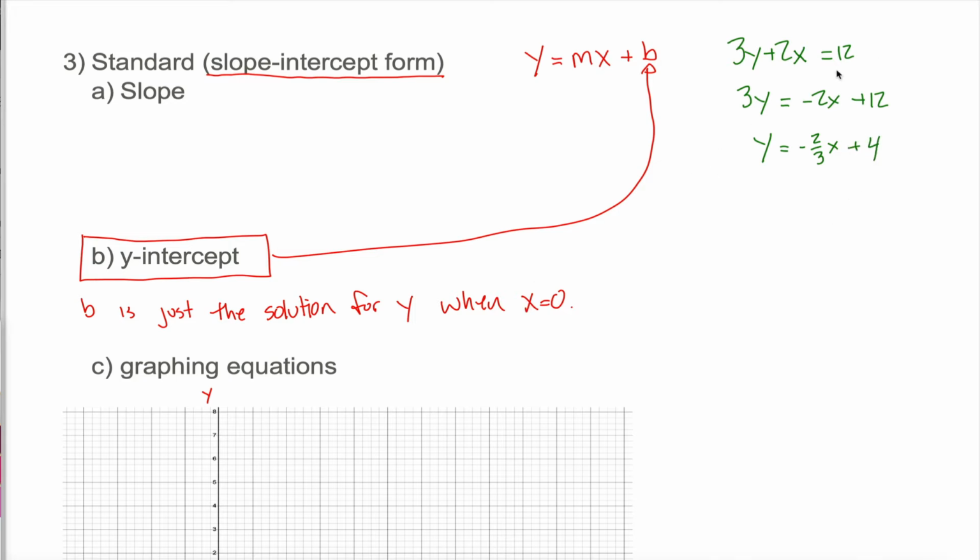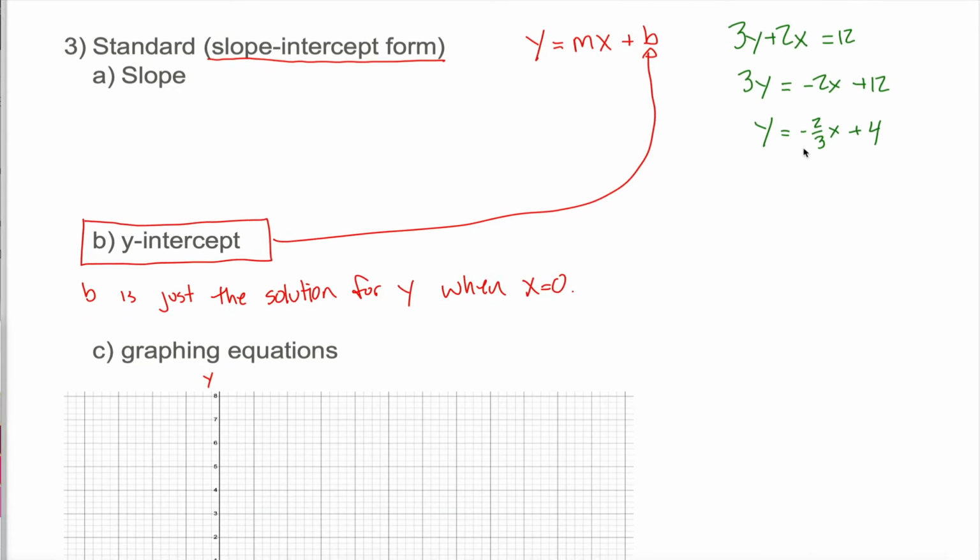A couple of comments there. When I subtracted 2x from both sides, I could have written 12 minus 2x instead of negative 2x plus 12. Those two things are equivalent. However, I chose negative 2x plus 12 because I knew I was trying to get it into this form. Similarly, when I divided both sides of the equation by 3, I could have written negative 2x all divided by 3, but I instead wrote that as negative 2/3 times x. I chose to write things this way so that I could tell what the m was equal to in y equals mx plus b. Anyways, this linear equation 3y plus 2x equals 12, written in slope-intercept form, is y equals negative 2/3 x plus 4.